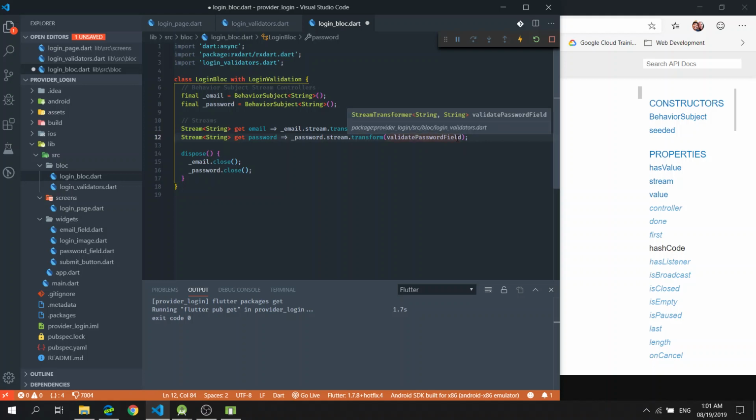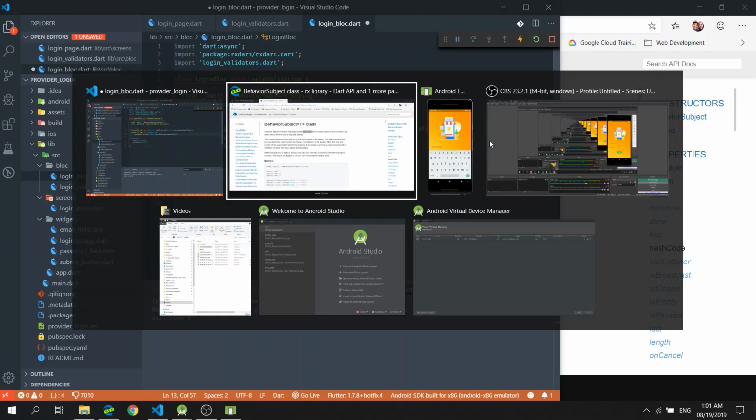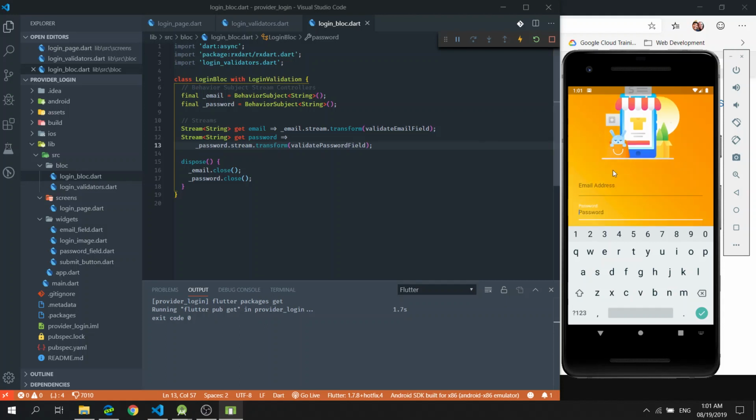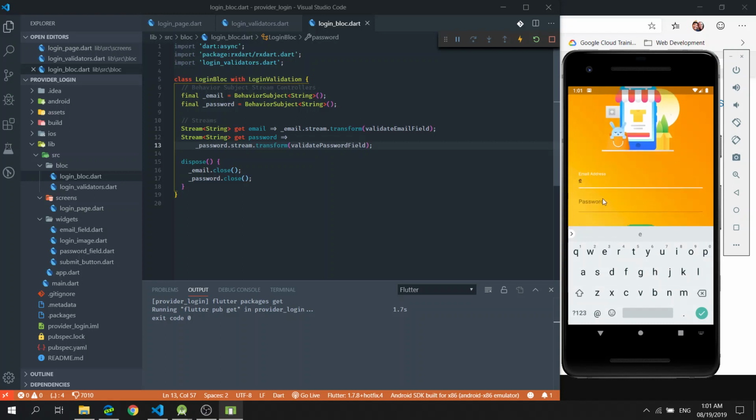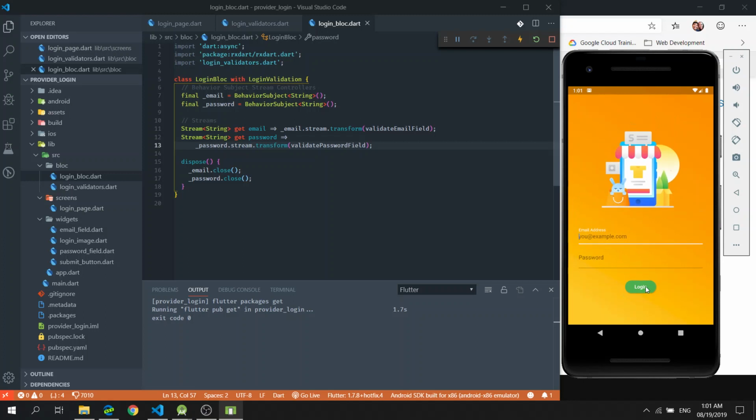Okay, so now I think we could work on our submit button, because I think we focused too much on our email field and password field. So what about this one right here, this login button? What I want to happen is I want to keep this login button disabled for a while, up until we both have a positive validation in both of our text fields.